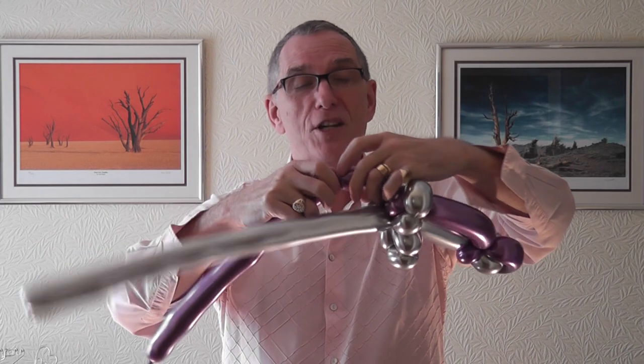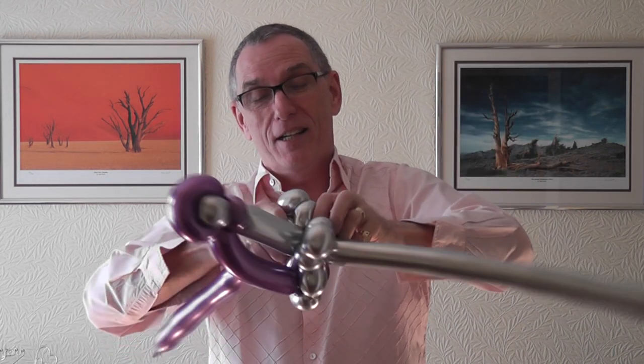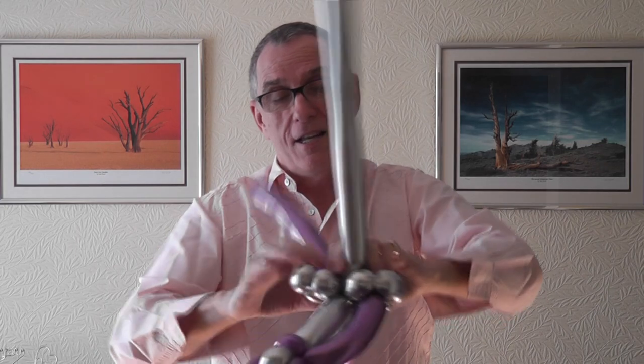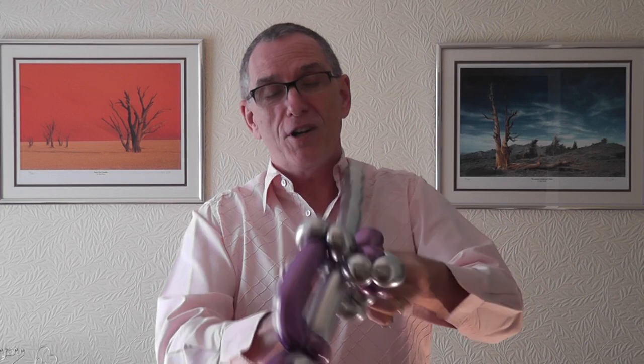Squeeze air a little bit. Three-finger bubble, another three-finger bubble. Make sure you twist it so it doesn't come undone. This one goes — wrap it around the center there. Then get this one and push it through. And then the last one: you need two three-finger bubbles. Again, it's wrapped around that center. And that purple one — that's all you need on it. Get rid of the excess in your favorite method. Don't use your teeth whatever you do. You might want to tie that up.